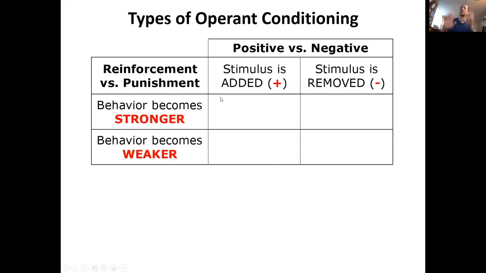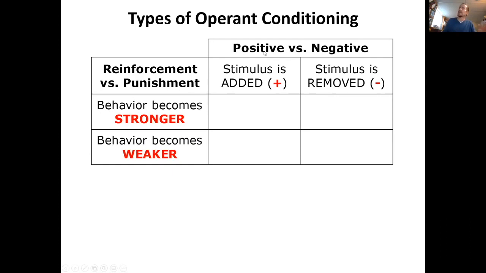So guys, the way to keep these four types of operant conditioning straight is to remember that a behavior can have one of two basic consequences, okay? It can either cause something that wasn't there before to get added, or it can cause something that was there before or that would have been there to get subtracted, right? And then that consequence can have one of two basic effects on the animal's behavior. It can strengthen that behavior or it can weaken it. And so if you cross those two dimensions with each other, then you get those four basic types of operant conditioning.